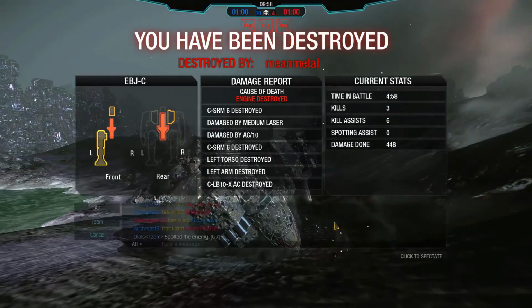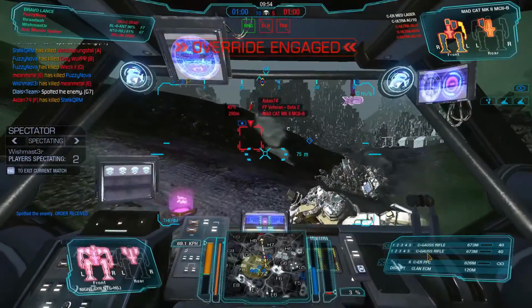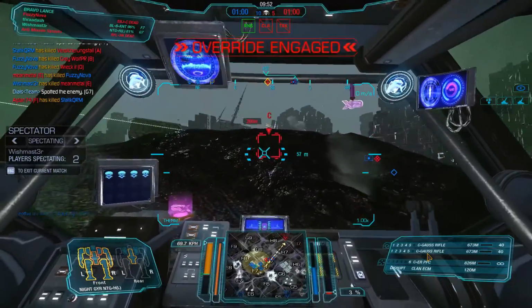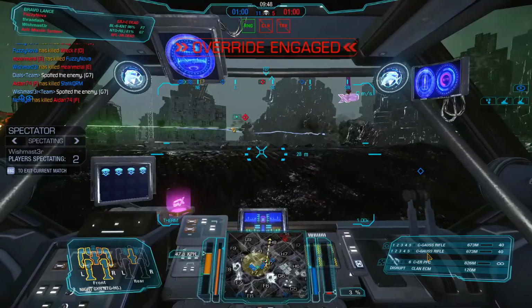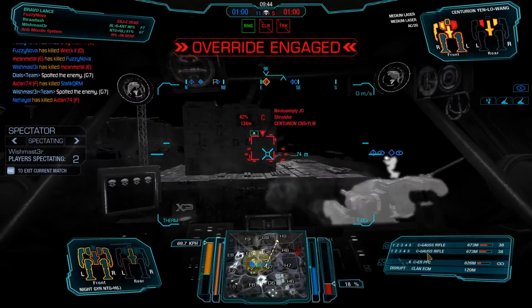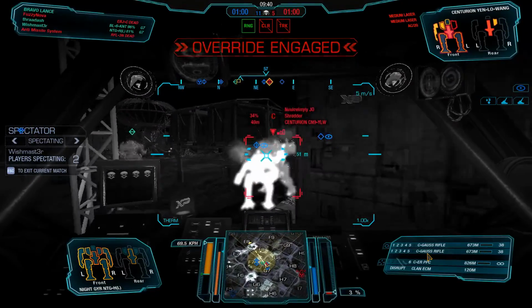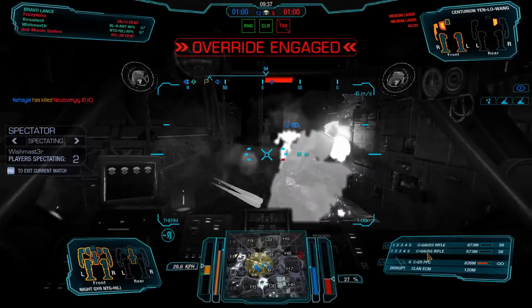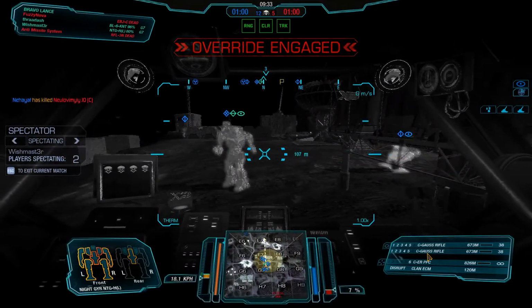Oh, man. I did it again. I go in hard, I get 3 kills, and then I'm down. It keeps happening. Wishmaster, you are on a roll too, buddy. You are on a roll too. Wow.